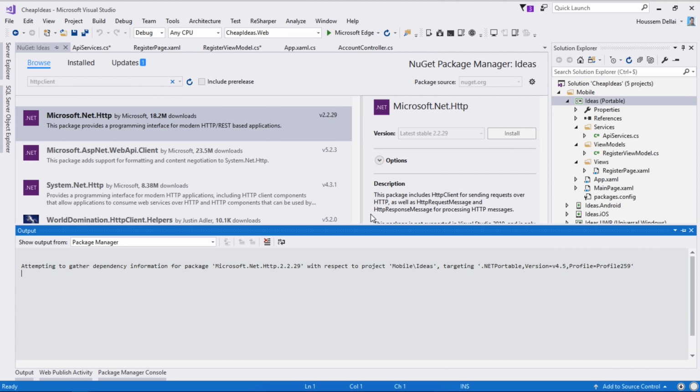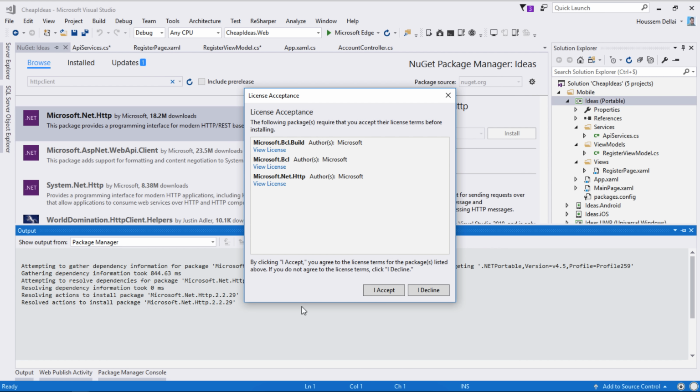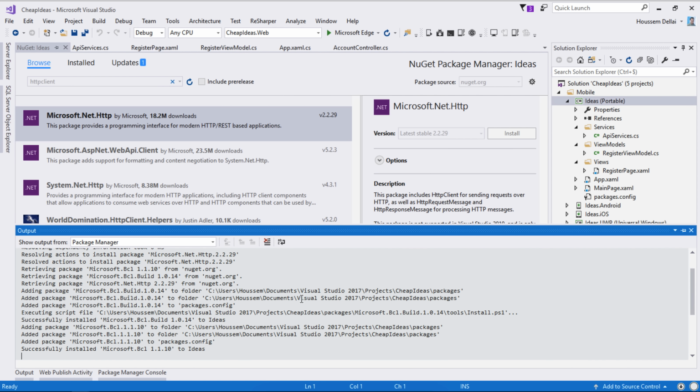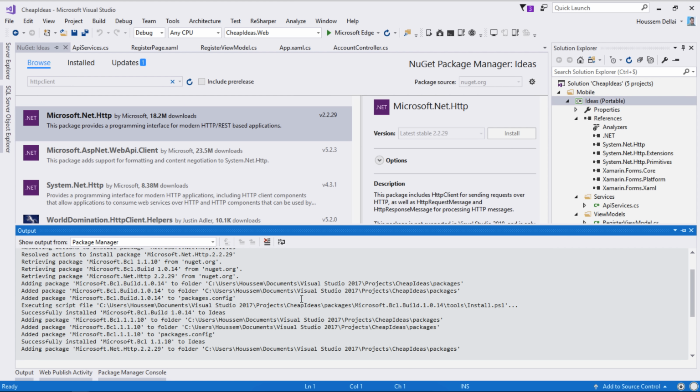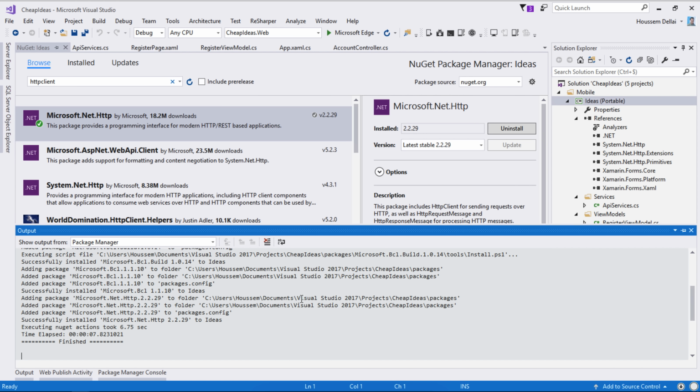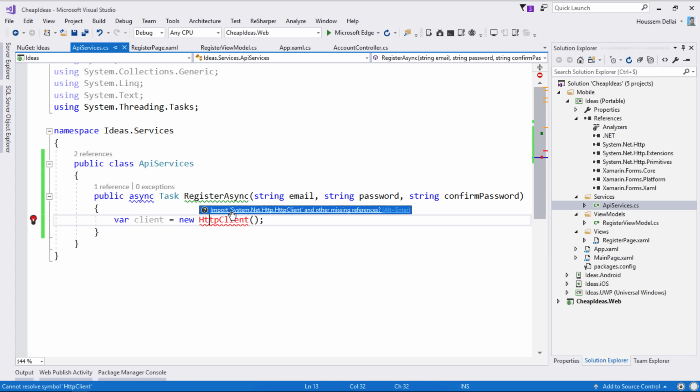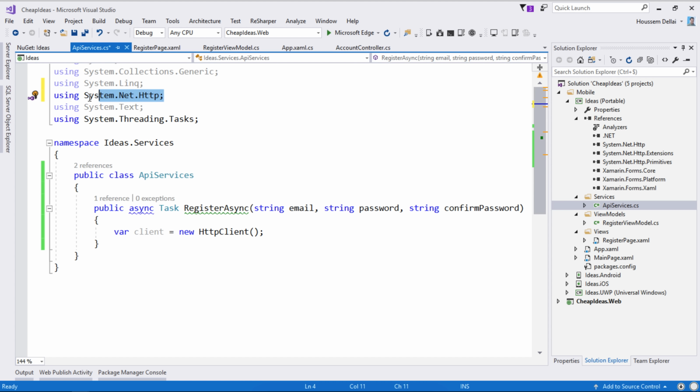Install it. Okay, I accept. Then we'll be able to add the namespace for the HTTP client, which is right here, System.Net.Http.